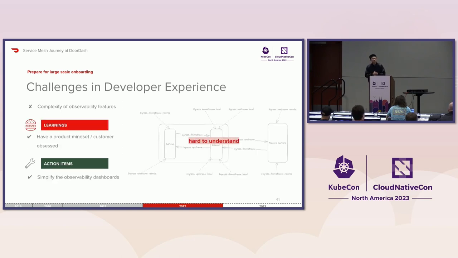The complexity of observability features is also another big one. Networking issues still happened, of course, but the metrics we provided were just overwhelming. There were just too many metrics, and it was super hard for our users to know what metrics to look at. We exposed all terminologies used in Envoy metrics to our users, and they had to learn stuff like what is ingress, egress, downstream, upstream, local, remote, connections, requests, responses, messages, gRPC, HTTP1, HTTP2, all this stuff. But not all engineers enjoyed looking into every single detail of all the data. So we should have our product mindset here and be more customer obsessed. We invested some time in simplifying the dashboard to make metrics more user-friendly by giving our users the most important high-level metrics.